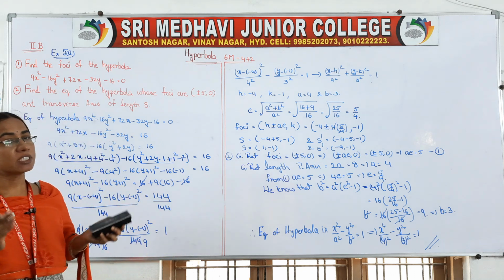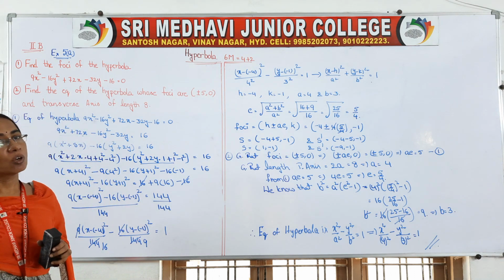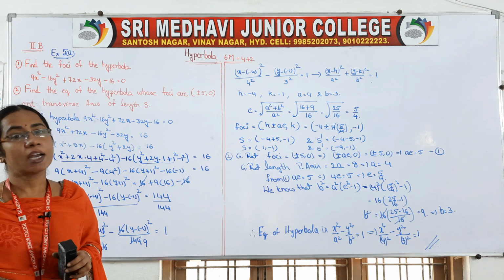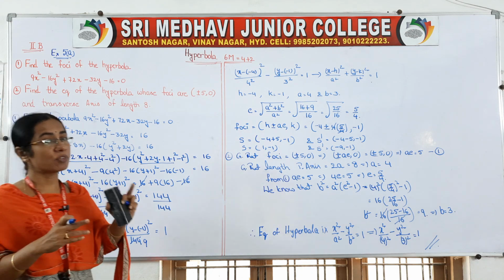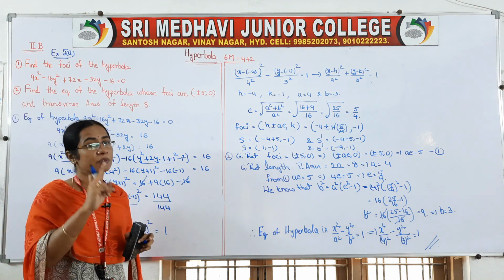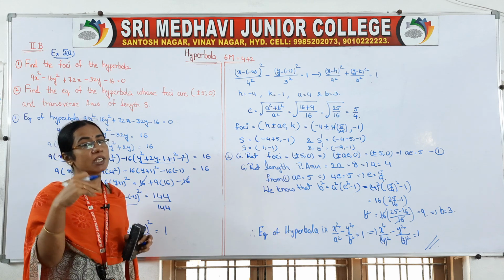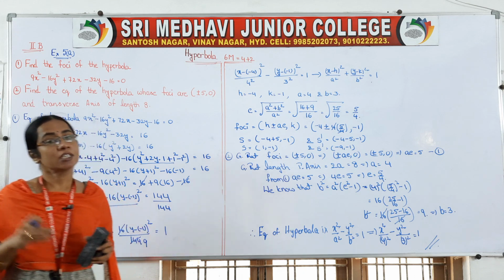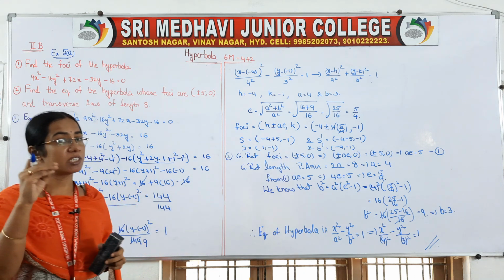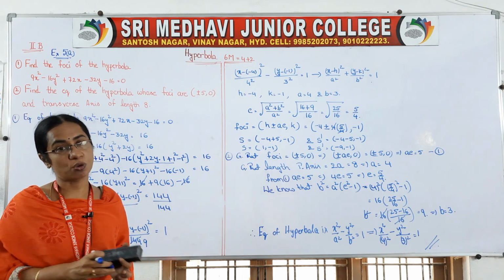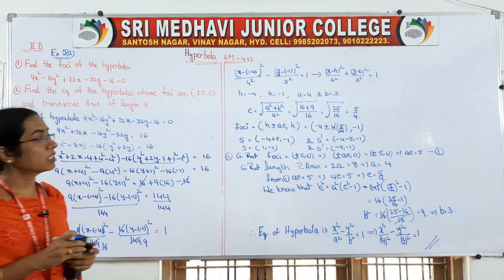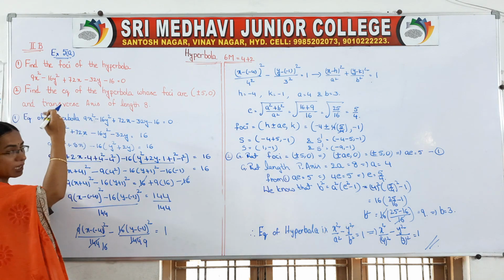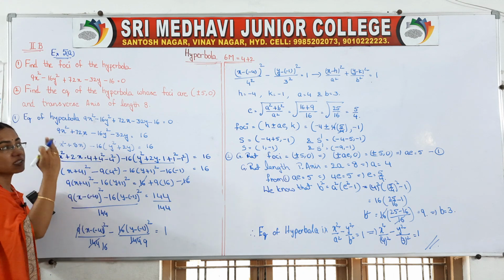So what is the difference between the third and fourth case? Only the right side, 1 and minus 1. What is the difference between the first and second case? Same thing. In the first case, right side 1 will be there, and in the second case, right side minus 1 will be there. So according to that there will be changes in the formulae also. Okay. So the first thing is reducing the equation into one of the standard forms.